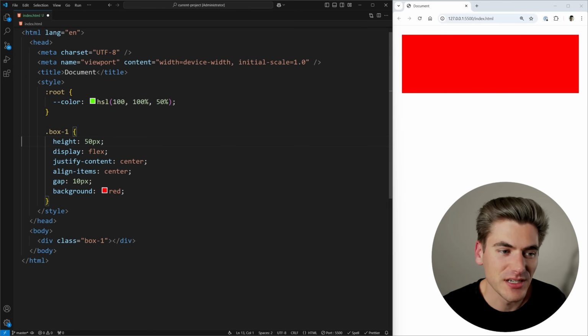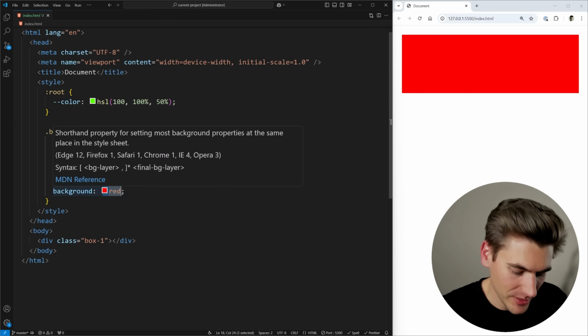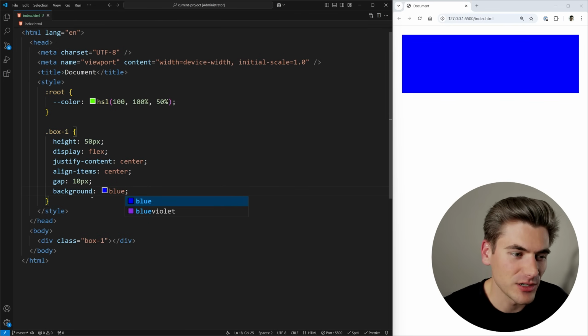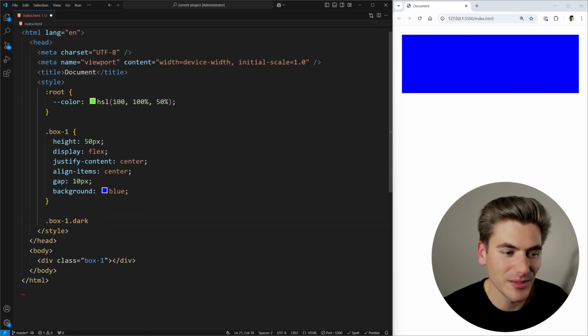Now you can imagine a scenario where you want to have this box be one color in light mode and one color in dark mode. For example, we're going to have it be red in light mode, and in dark mode, we'll change it to be a blue box. To do this, you would normally need to deal with classes, like .box1, .dark mode, or something like that, or you would have an @prefers-color-scheme to determine what color scheme the user actually prefers.